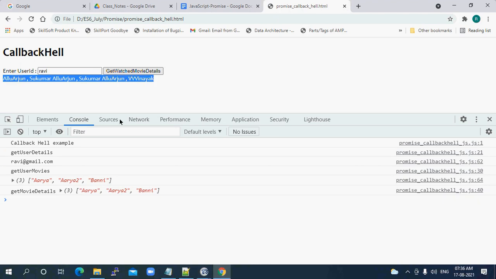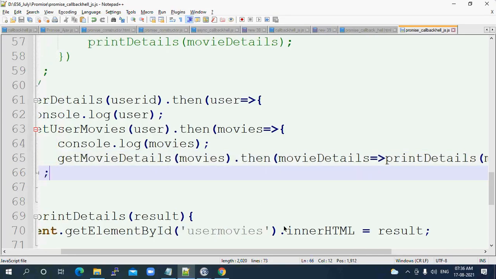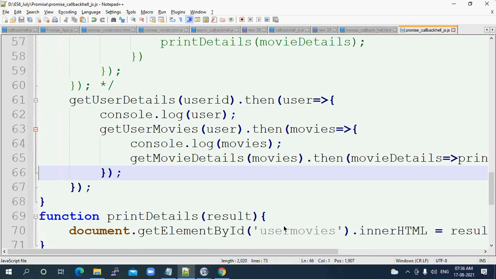Okay. Next. Understood, right? This example? Yes. So can we write something like this by using promise chaining?